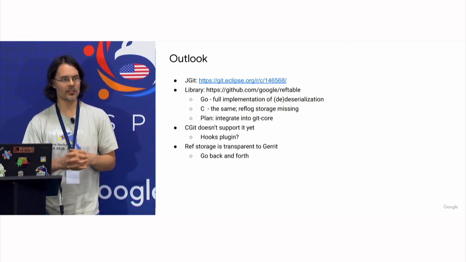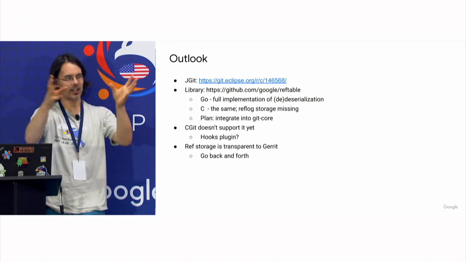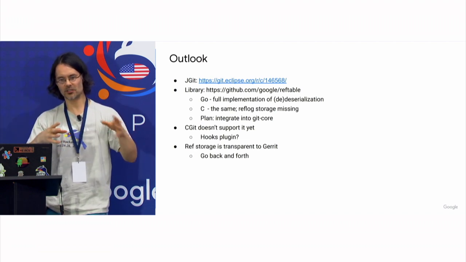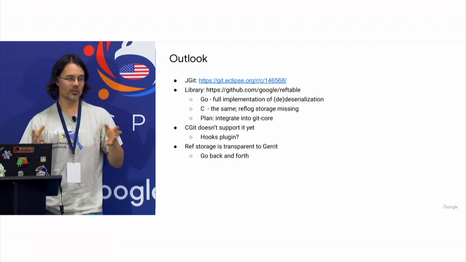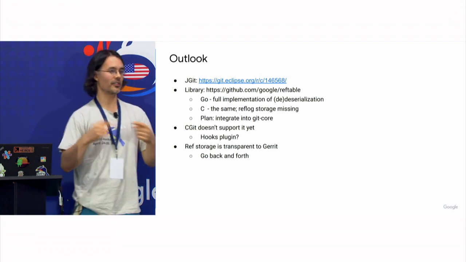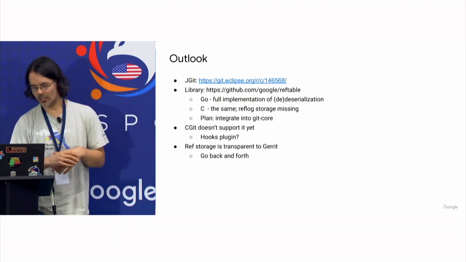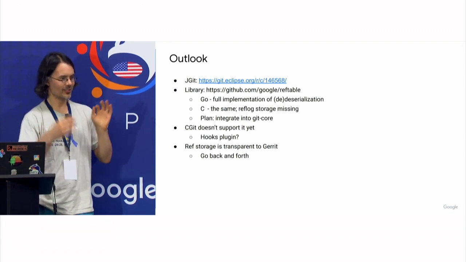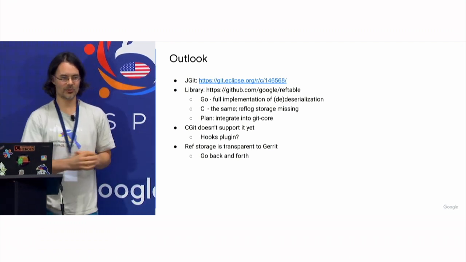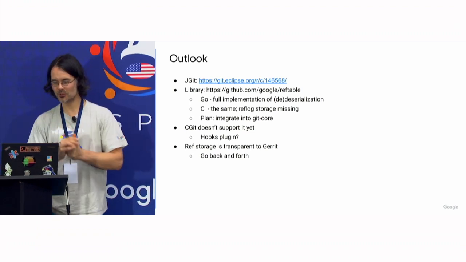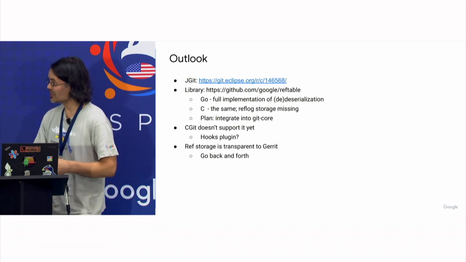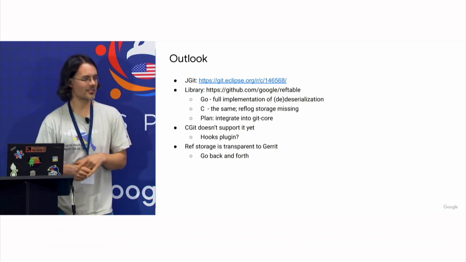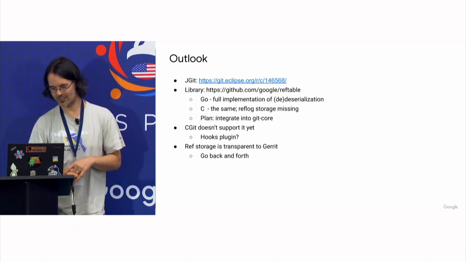It is transparent, so the higher level of JGit and Gerrit doesn't know how you store the ref database on disk, so it should just work. And if you're kind of scared, you can actually convert back and forth and try it out and see what happens. The bad news is that Git core doesn't support it. So if you run normal command line Git in a repository with reftable enabled, it will be really confused. I did write an implementation of the same code in C, and I'll try to convince the Git upstream project to adopt it.